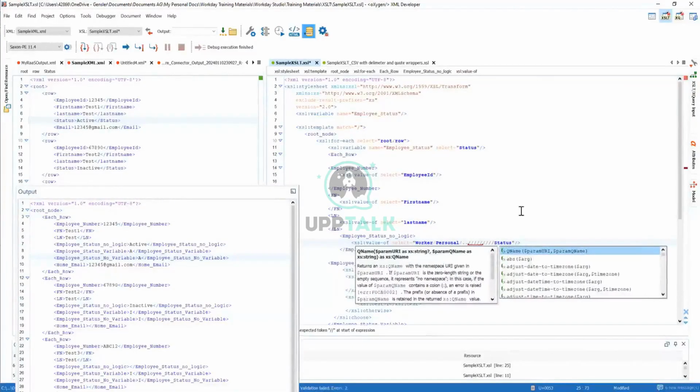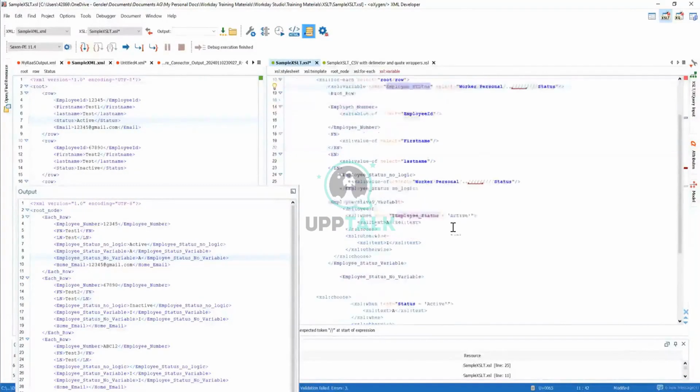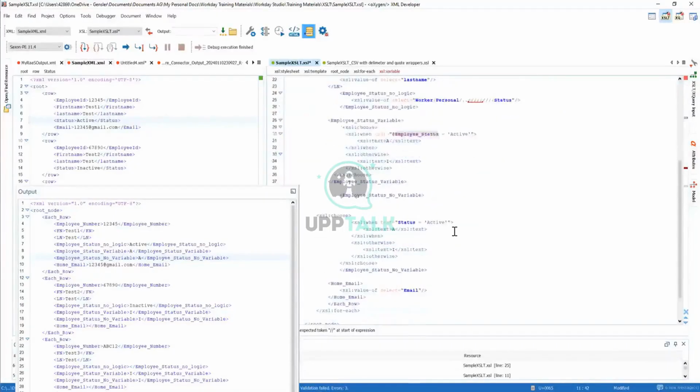Instead of writing all that, you can just write it one time, store it in a variable here, and just call the variable. Simple, like any other programming language. That is how you play with variables. Is that understood?